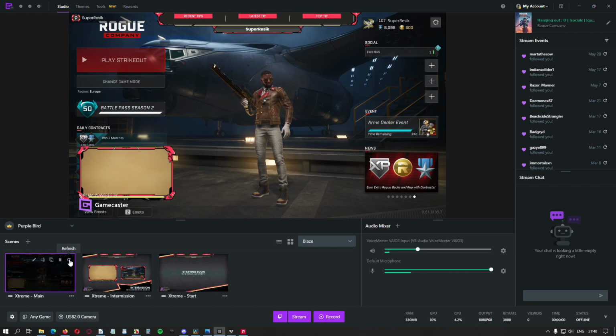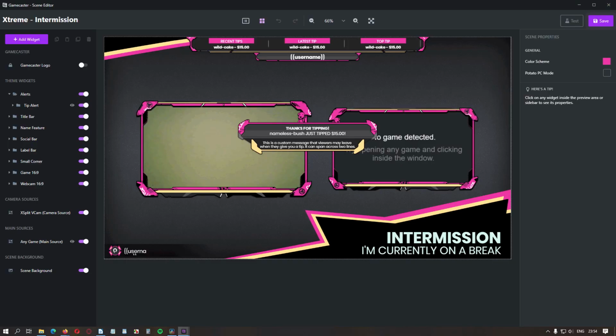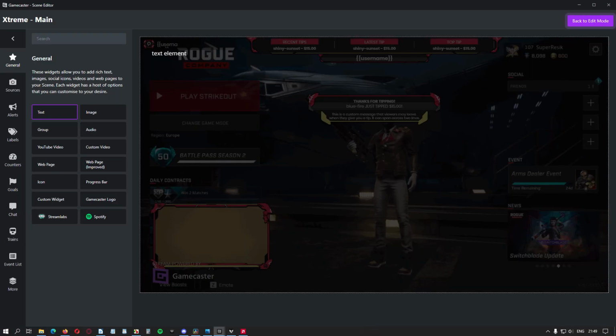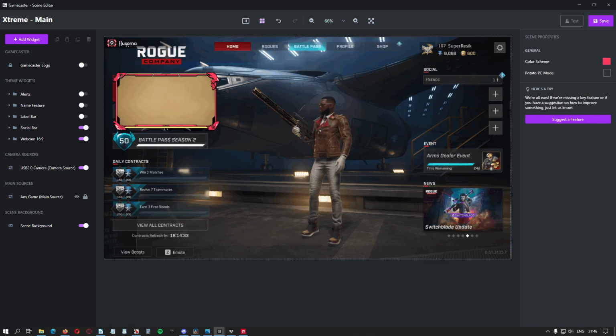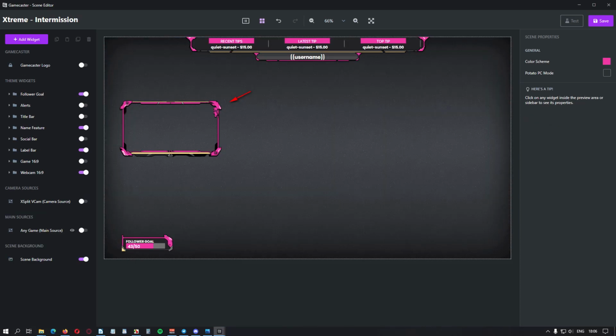By clicking Edit, you see the most used widgets are already added. You can add more, remove existing ones, or duplicate them, and most importantly, change the color of the scene. Although using more widgets is appealing, a minimal setup will be easier to watch and will look clean and professional. It's enough to put your camera, your name, followers or subscribers train, and maybe goals. It's up to you how your stream will look.